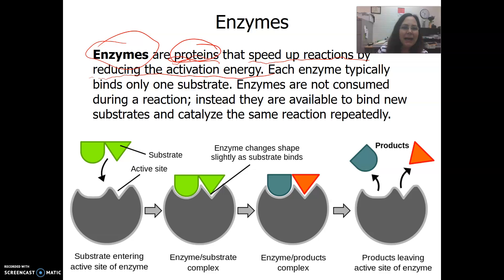So if the reaction requires less energy, it goes faster. So an enzyme has a shape called an active site that fits part of the substrate, the chemical or chemicals that it's reacting, that it's causing to speed up. The substrate is the reactant. It's the reactant in the chemical reaction. It's just another name for reactant. But the enzyme then will change shape and convert the substrate into the product.